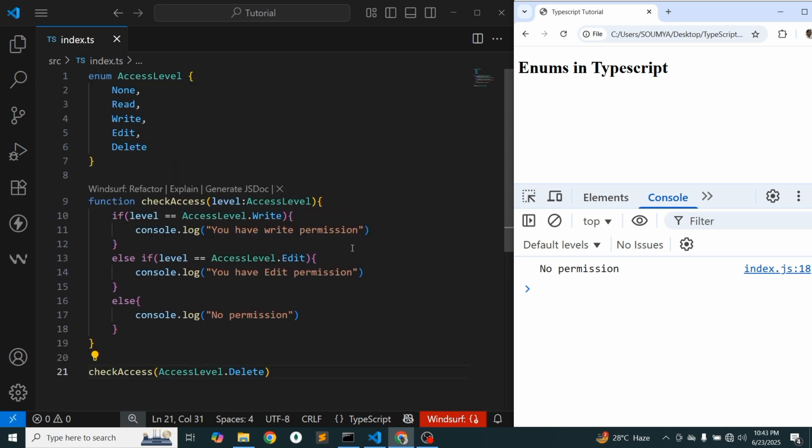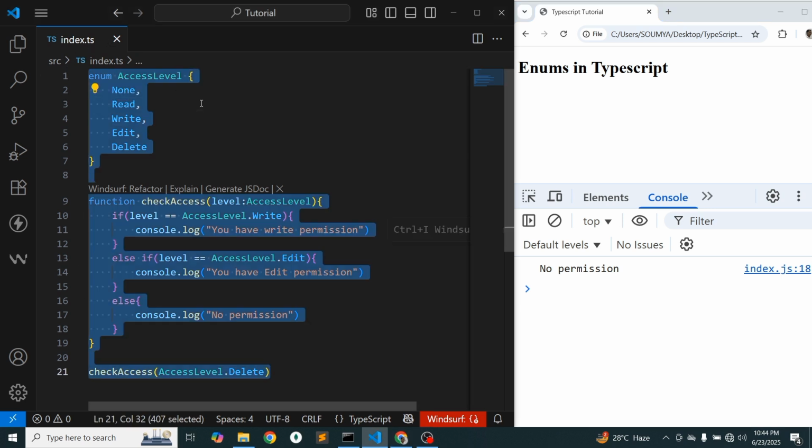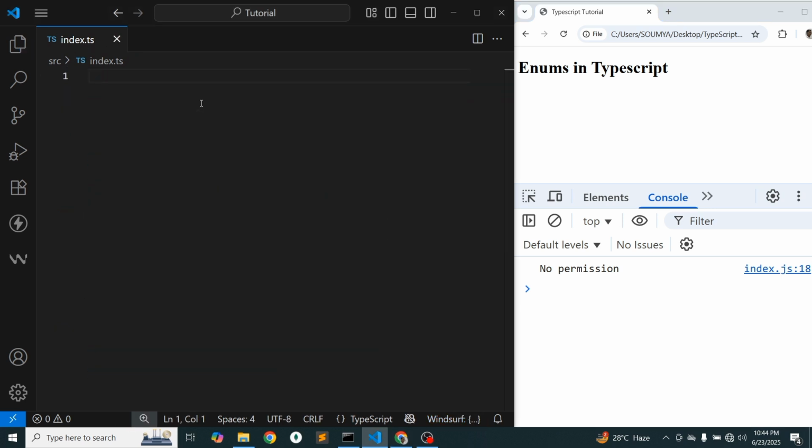Okay, so I just wanted to discuss how we can conditionally change the access through the enum. So enum in the conditional statement. Now if I'm going to use the enum with the object, how can I do this? So let's remove all the things and let's understand. I want to use the enum with the objects.